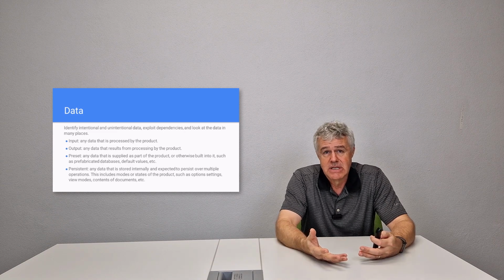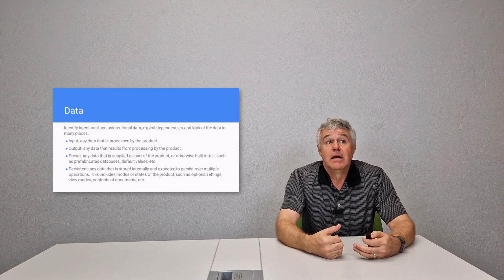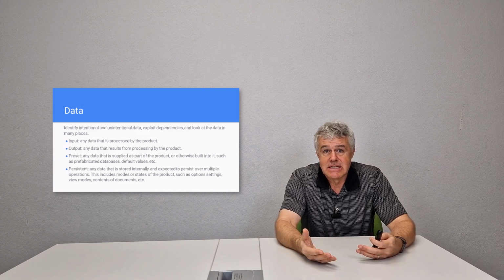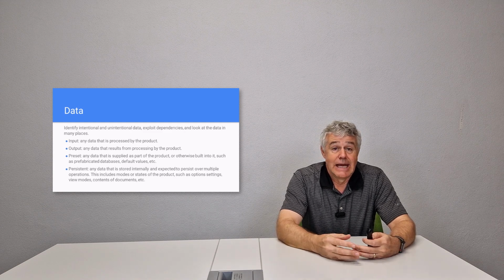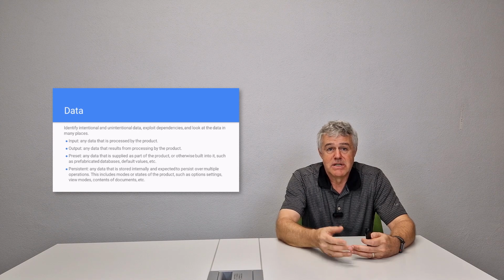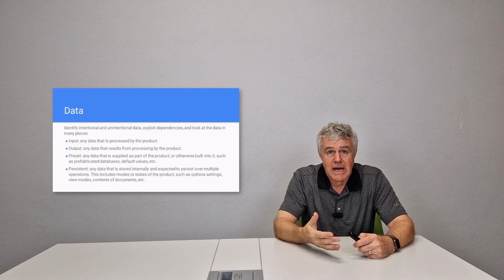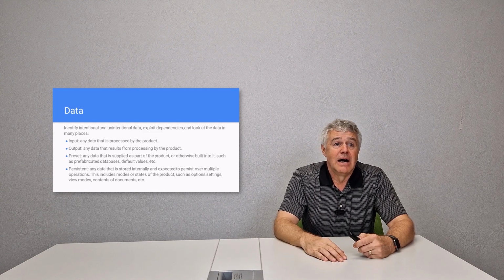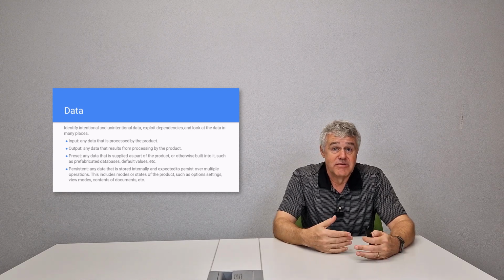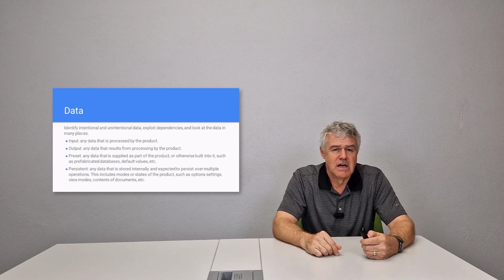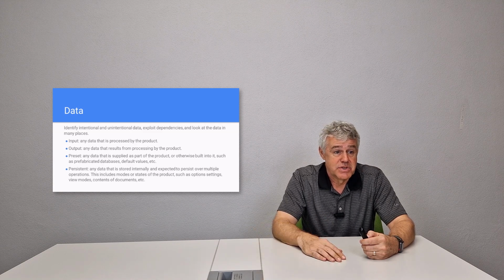On the data side, anything that comes in, anything that goes out. So in an insurance policy, we're going to have your declaration page, we're going to have the policy, we're going to have letters that get sent out if you haven't made your payment, delinquency letters, cancellation of the policy, whether we cancel the policy or you call us and cancel the policy. We're going to have documentation there. How do we capture data? How does it come in? Where does it come from? All of those elements are part of data. Where is it stored? How is it stored? Things like that.